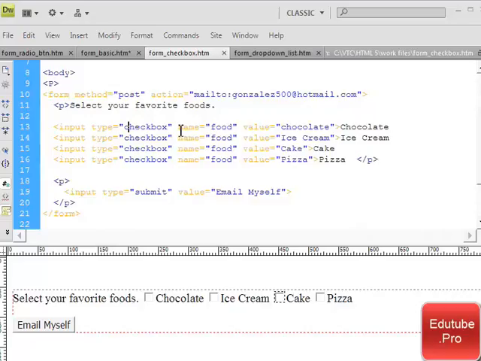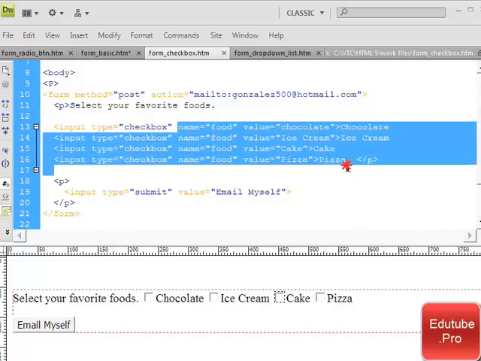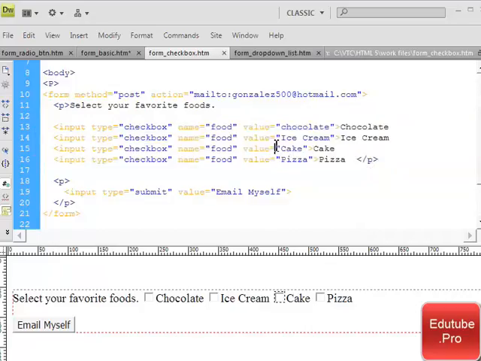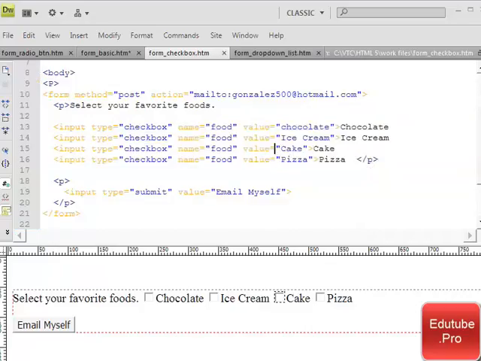The name attribute will allow me to group my checkboxes so I can have multiple groups on the same page. The value is the data that will be sent if the user checks the checkbox. In contrast to radio buttons, where only one value will be sent for a given group of radio buttons, in this case, all checked values will be sent.